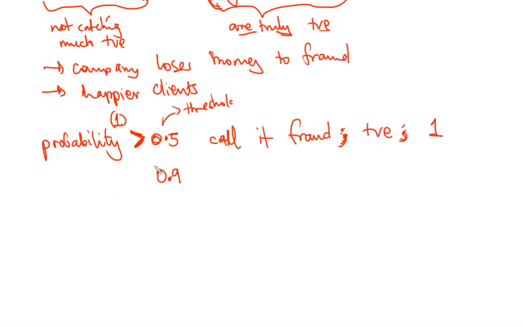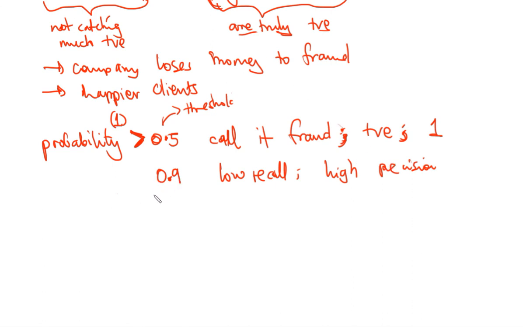Because our threshold is very high, we are going to have a low recall. We are not going to catch as many true fraud cases, but we are going to have a high precision. Because for the ones that we call fraud, they will be truly fraud. For it to be a 0.95 probability, that transaction is truly fraudulent. The ones that we predict to be fraud will be truly fraud, so we have a high precision.